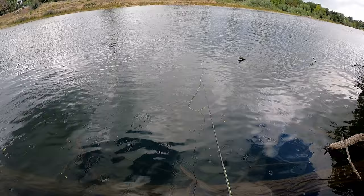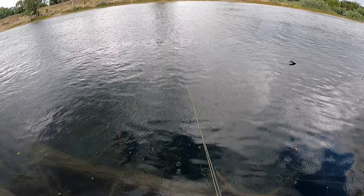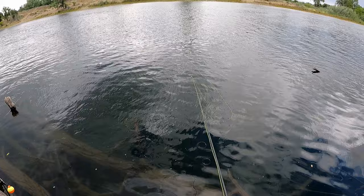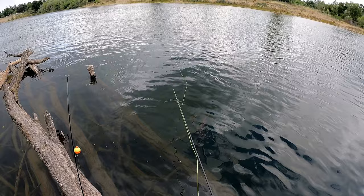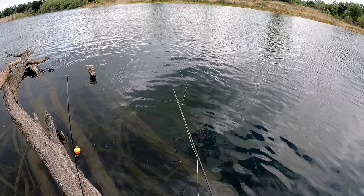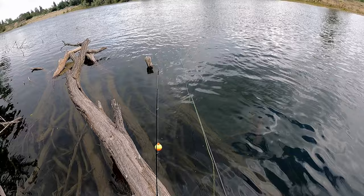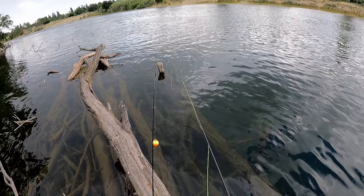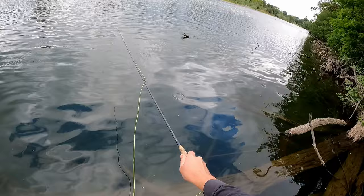Here comes the rain and I'm not dressed for it. One thing I've learned fly fishing with nymphs: when the water is fast you can easily see a take-down because the fish taking the nymph will drastically change direction in the water. Whereas when you're fishing slow moving water, deep pools, it's a lot harder to see a take-down — it could just be a tiny nudge of the indicator because there's more slack and the fish comes in more gently. So when you're fishing slow, deep pools, don't expect the take-down to be drastic. That's from my trout fishing experience — these shad might be a little more aggressive.